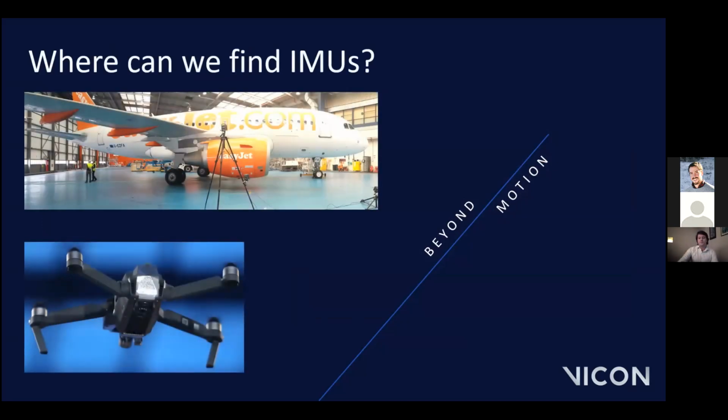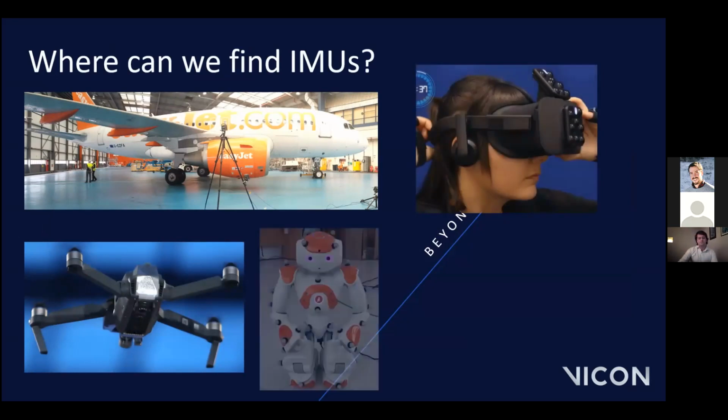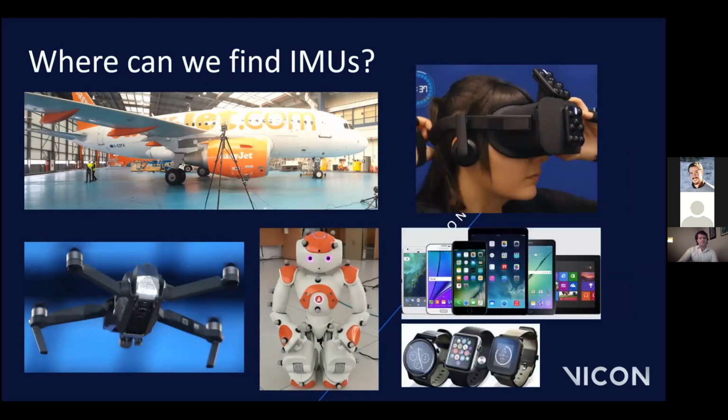Some examples of where we can find IMUs today include planes, drones, and many other types of aircraft that are both manned and unmanned. They are used in head-mounted displays, which are used for virtual reality. They're widely used in robotics research. And of course, you can find them in your mobile devices and smartwatches. They help keep your screen correctly rotated. They help orientate you when you're using maps. And they also count your steps as well. So as you can see, there are many applications of IMUs.